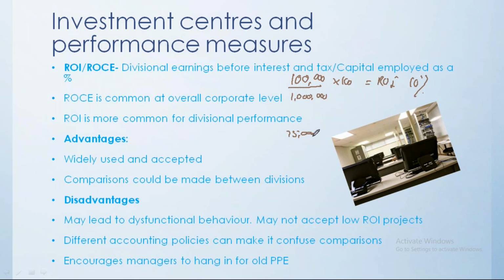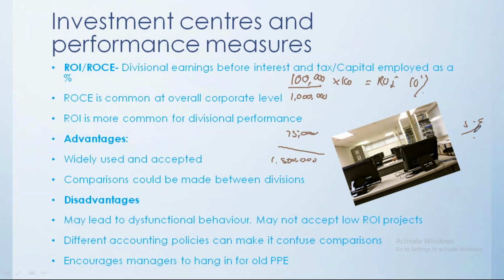Immediately there is no increase because you are just replacing, right? 75,000. But your assets are now worth 1,500,000. You can see now what has happened to your return on investment. Return on investment has come down to 5%. So the manager will say, I don't want the new machine, because when I take a new machine, my ROI comes down. Now, if you look at it from the manager's point of view, his story is true because if he's paid a bonus based on the ROI, he will say, I don't want it.